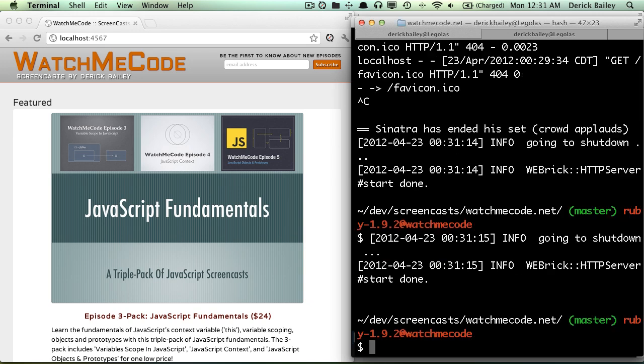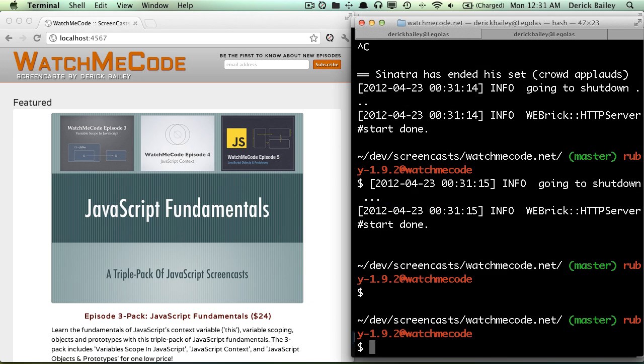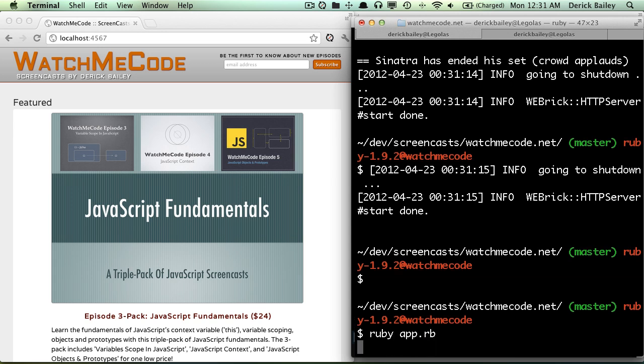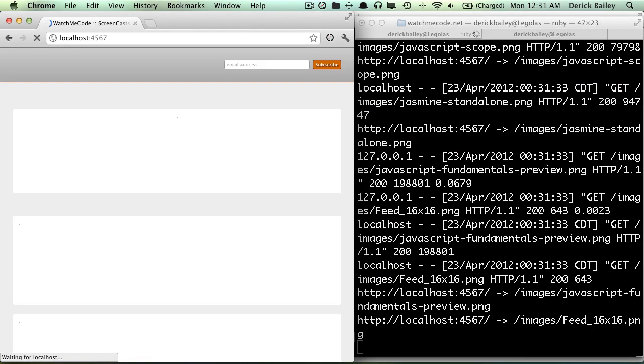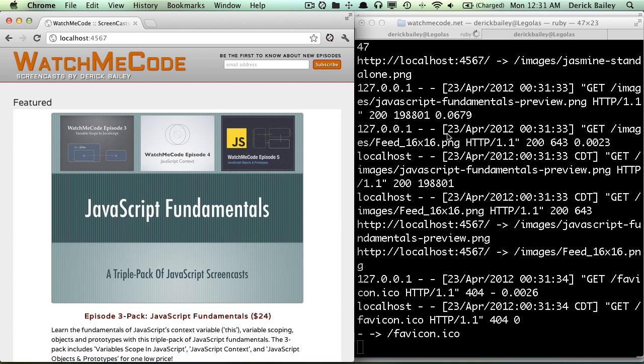I'm going to go ahead and shut down my web server here so that I'm not using all of my tools to precompile everything for me. I'm just going to run the app.rb by itself, which is going to give us the website, but it's not going to give us any of the processing of the CSS.